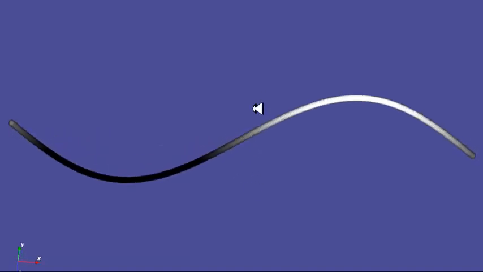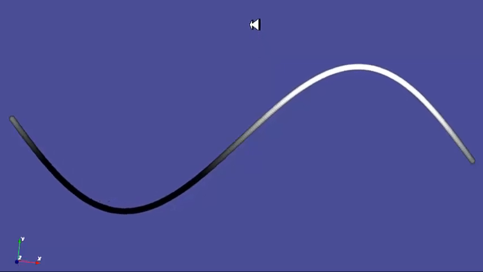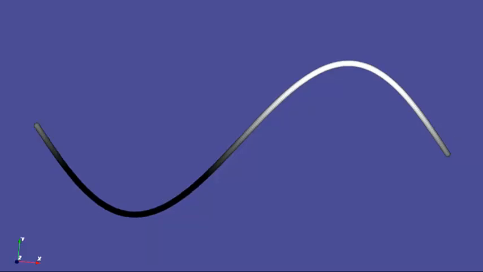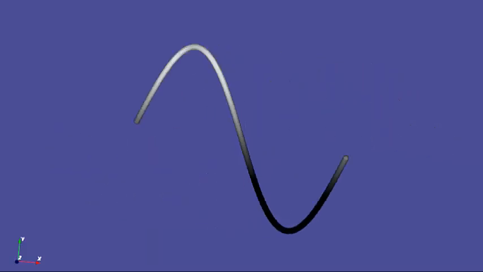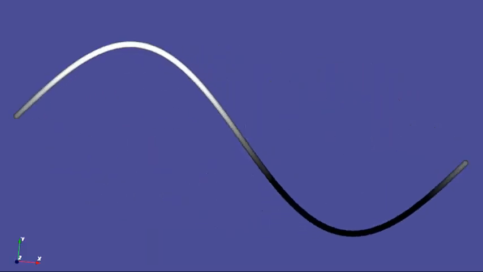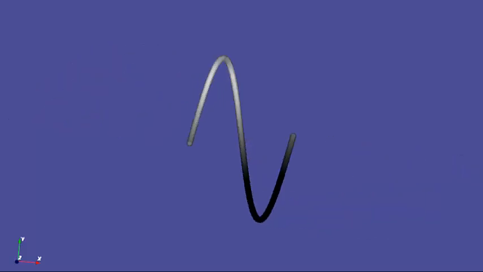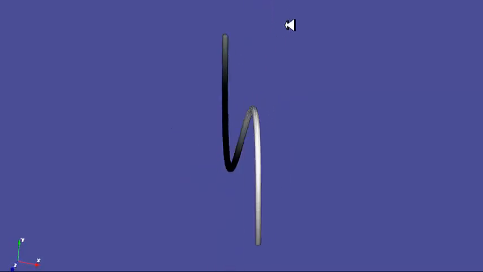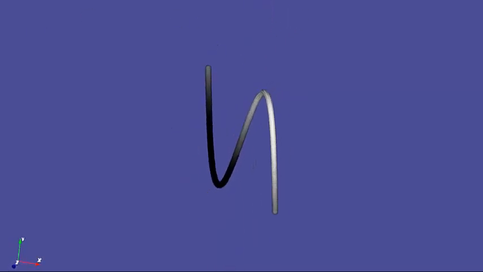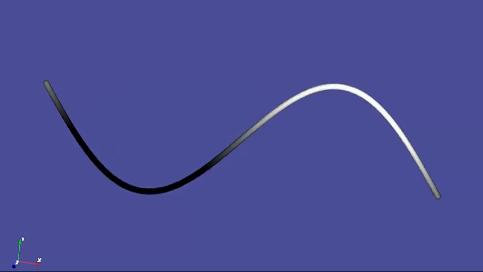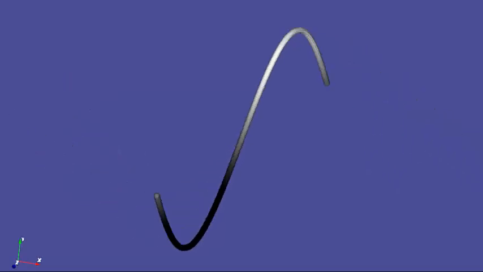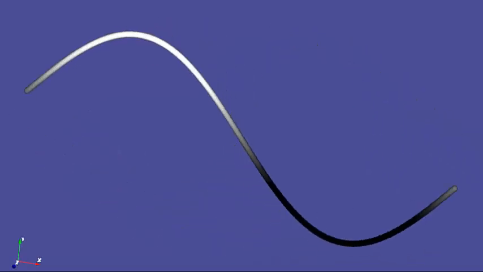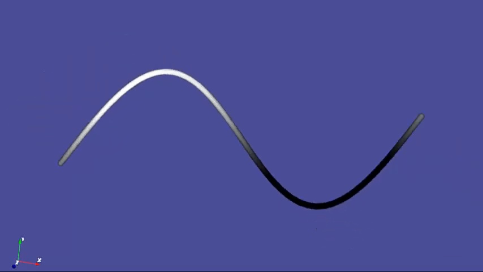And so, let's put this back so you can see the sine wave, and you can see I'm spinning it. As I spin it, the white is going into the page, and it's to the left now, and now it's out of the page. It's really hard to see. And then as I spin it, it goes to the right, and then the white goes to the back. Okay, so you can see I'm just spinning the sine wave about the y-axis.